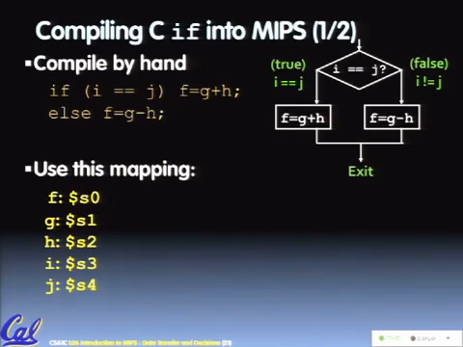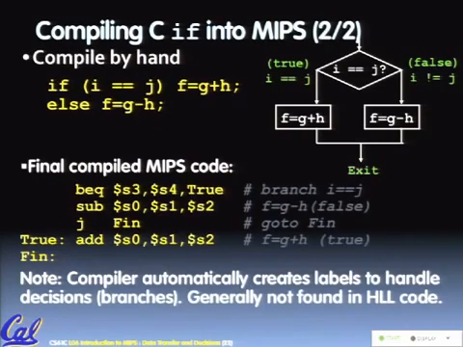Otherwise, I fall through to the subtract, with the else clause, which is subtract S0, S1, S2. I kind of did it nicely, so just write S0, S1, S2 very nicely. Then I've got to jump around the true statement. That's the only thing that people often get wrong. You've got to jump around the true statement, go to fin, and fin is the end of that. And between the BEQ and the true, those 4 lines encompass the one line of C.